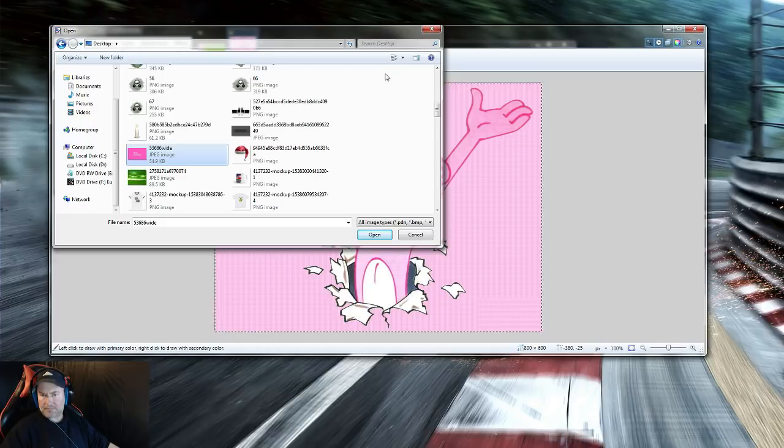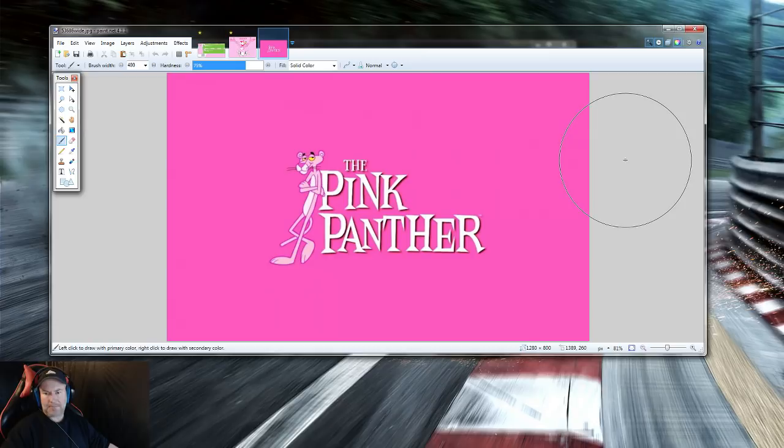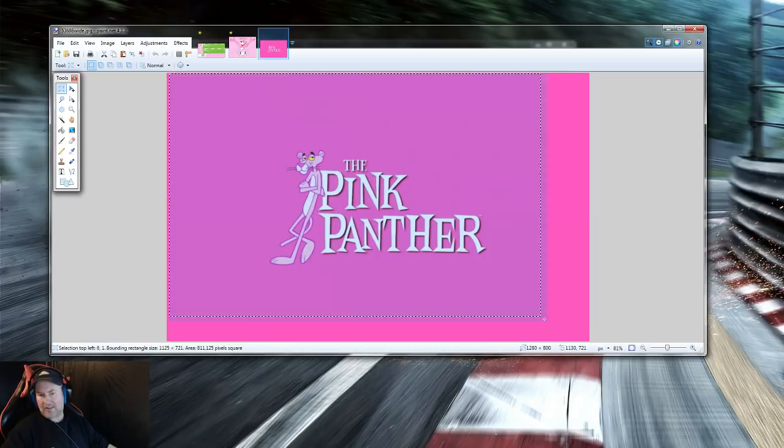Alright, the Pink Panther. So we'll use that, guys. Basically then all we gotta do is the same again. Go to our selection tool. Just copy it all like that. Take the whole thing. Go like that. And then go to edit, and then we wanna copy it. And then go back to our trailer and then paste it in.